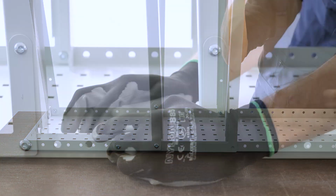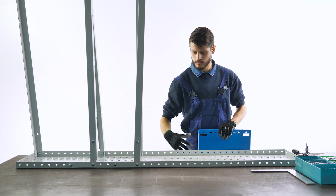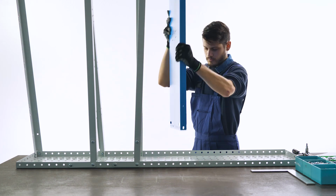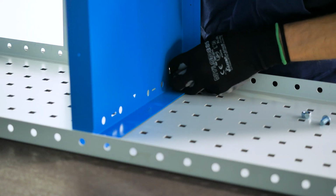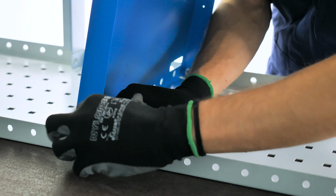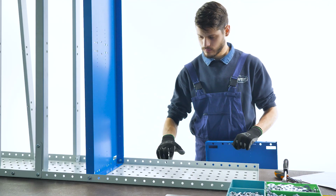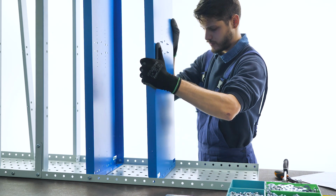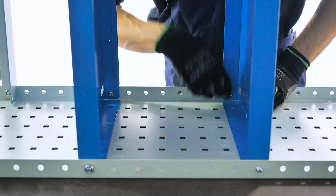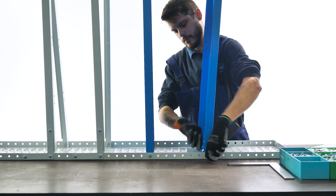Then add whatever reinforcement brackets are required to keep the racking perfectly square. Brackets can be fitted pointing up or down. At this point, you can install the various horizontal parts. In this case, we start with the open shelves, which can be fitted either way up, as suits the customer's needs. Either way, always make sure that the hole count is as shown in the drawing in order to position each element correctly and complete the installation.